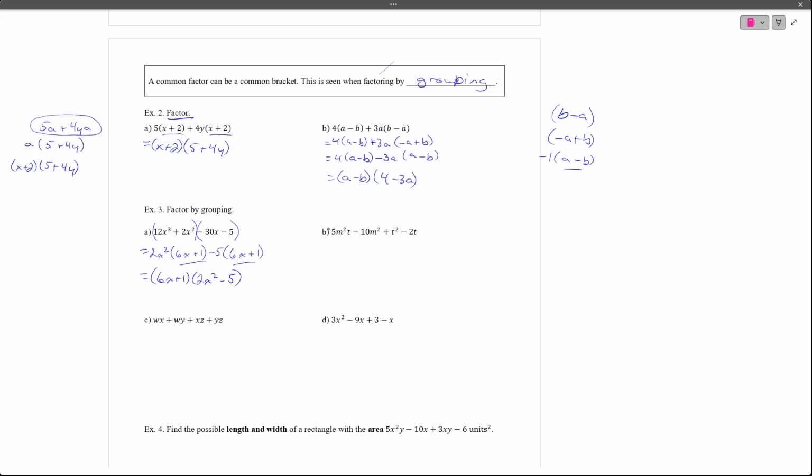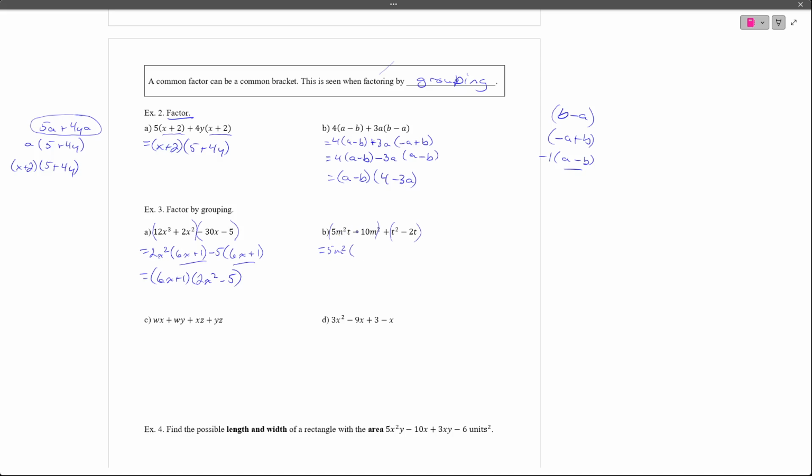Just keep going, rinse and repeat. So group what you can that looks like it belongs there. Sometimes you might have to rearrange the equation a little bit to make it work. In this case, not so much. So we're going to group the first 2 terms and the second 2 terms again. It's not always going to be so nice, but it is this time. What can I factor out here? I can factor out a 5m. Can't factor out a t, but I can get out a 5m squared.